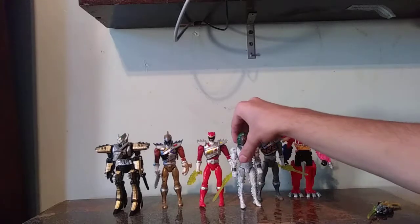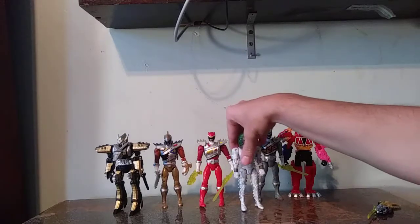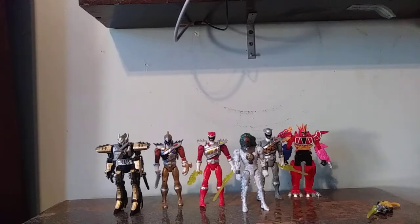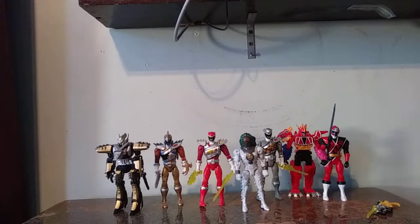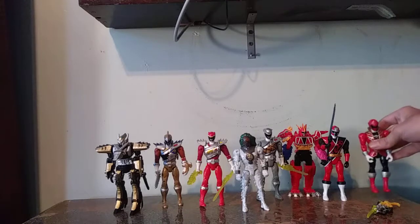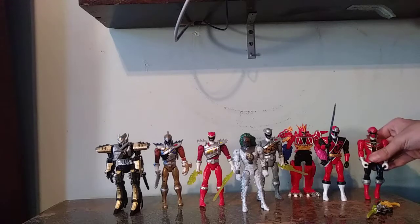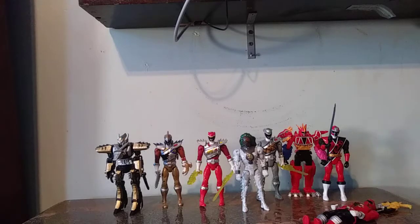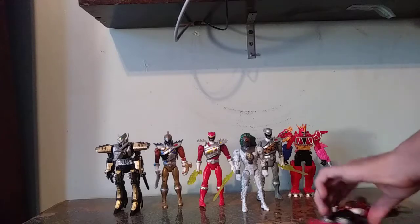Now I'll do a quick size comparison with other Power Rangers figures. For a quick size comparison, here they are with the current show still going on, Ninja Steel, as well as Ninja Super Steel or something like that. Here's the Super Megaforce Red Ranger mode. This is the one that started this new 5-inch scale. And his 2017 movie figure. So it is in good scale with these guys.